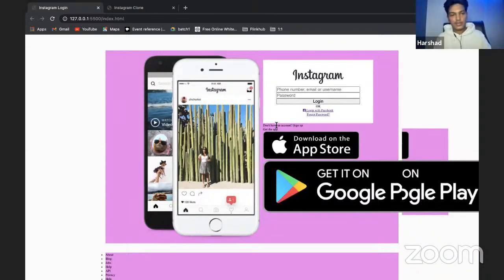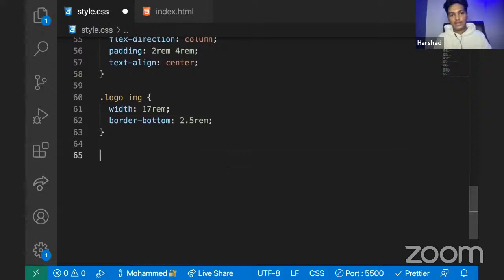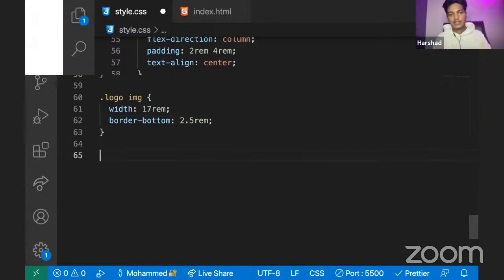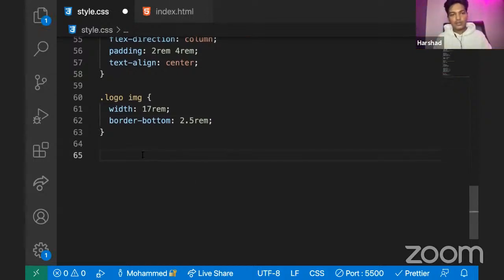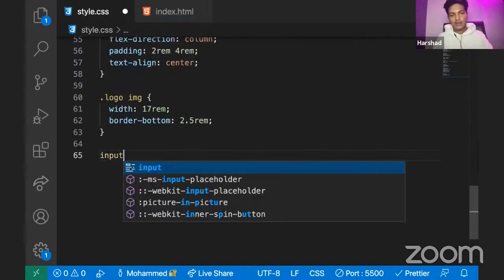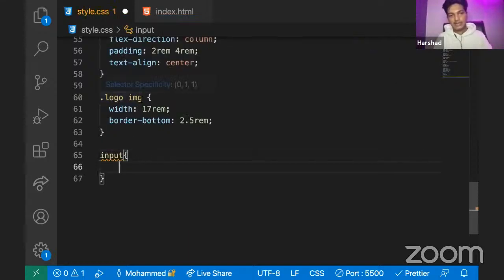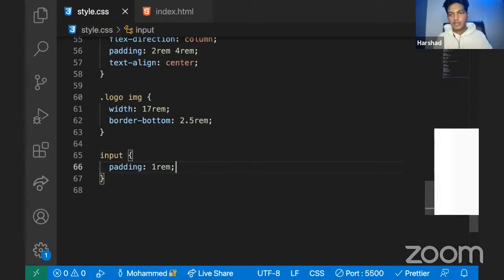And now we can start coding other stuff, that is for input. We can write some CSS for input tags. So directly I'll say input, rather than selecting with all the selectors. And we'll work on the padding first. I can give some padding like 1 gram, enough for that.